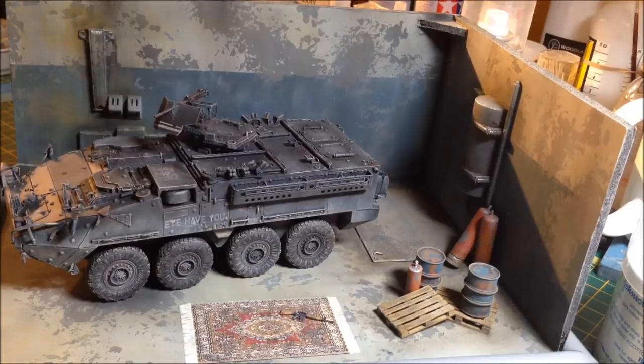So let's go and crack on. We'll jump back in time now to when I had put the decals on, I think. It's been about 2 weeks. We'll jump back in time and crack on with getting it to this point. So let's carry on building Not Quite Drebin Stryker.